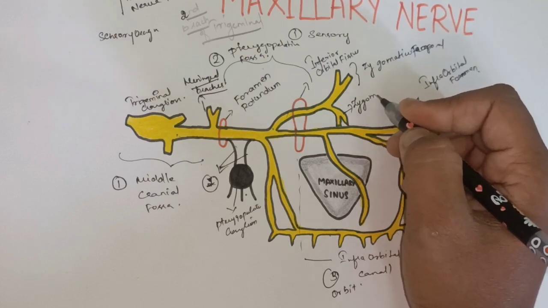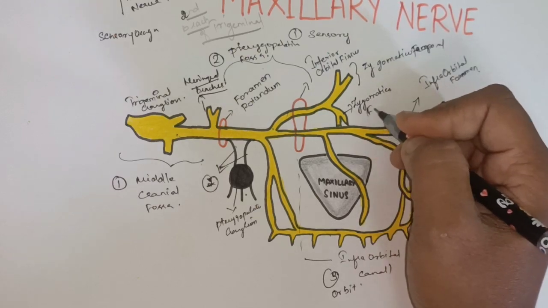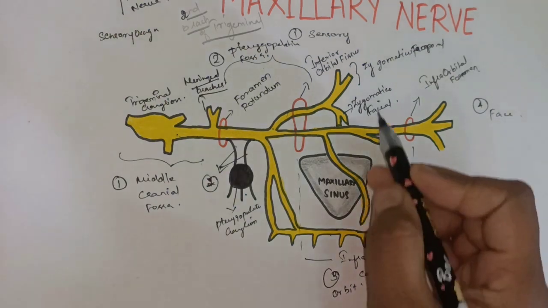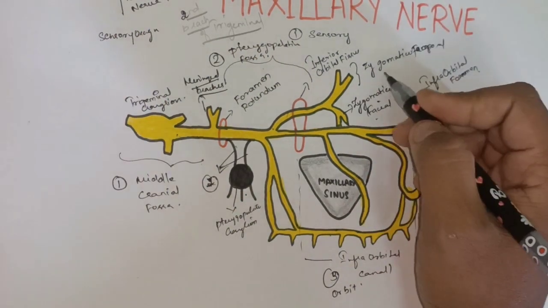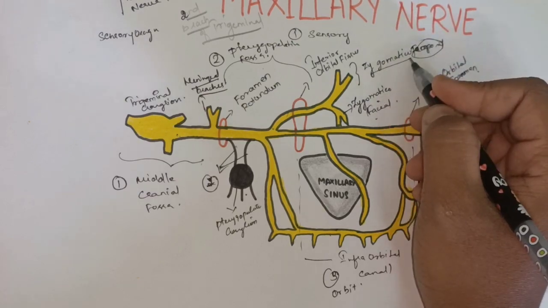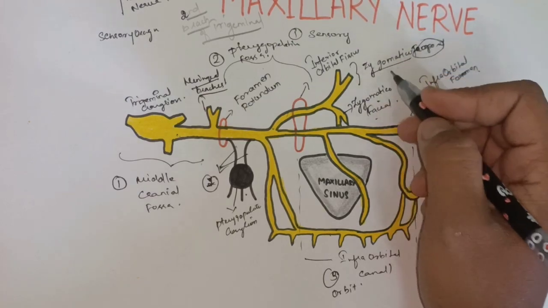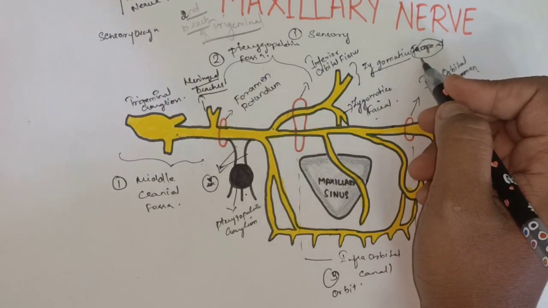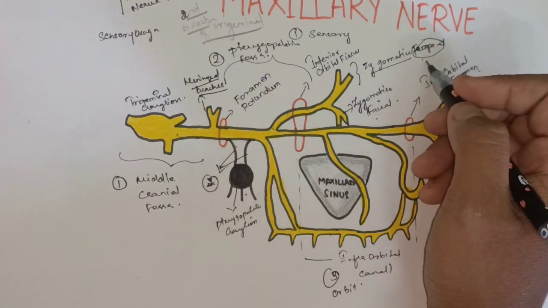As the name indicates, the zygomatico-temporal branch supplies the skin of the zygomatic region and temporal region, or temple region. Okay, zygomatico-facial means it supplies the zygomatic region and the facial region. So here I have written clearly zygomatic region and temporal region. As the name itself shows, you can remember it like that.